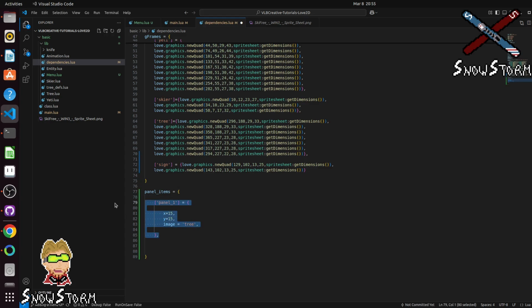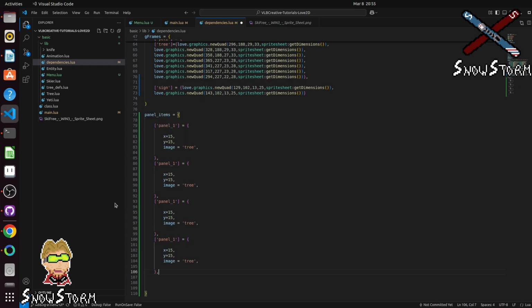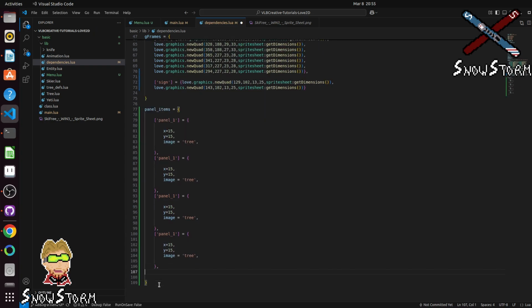And then we're going to create our second panel, our third panel, our fourth panel. So let's make this panel 2, panel 3, and panel 4. So panel 2 is equal to panel 1. It's got the same Y value, but it's offset by 60 pixels, so 75.